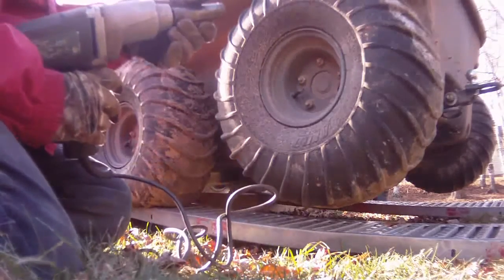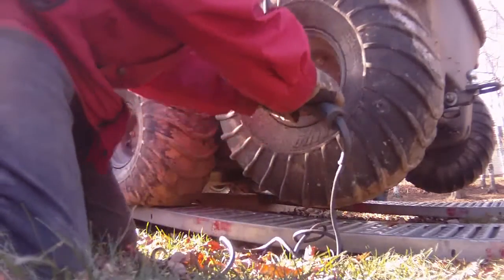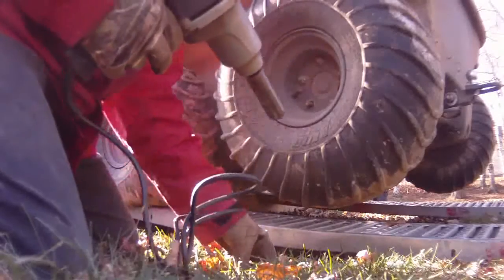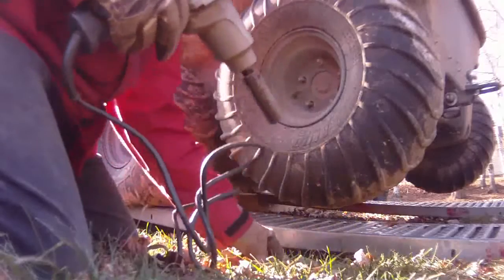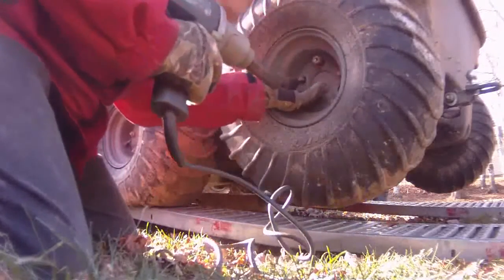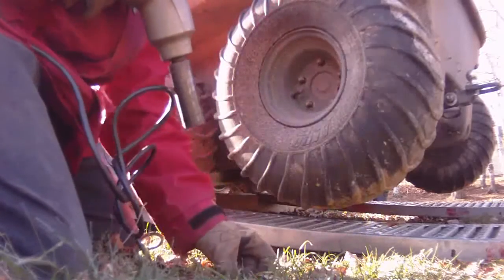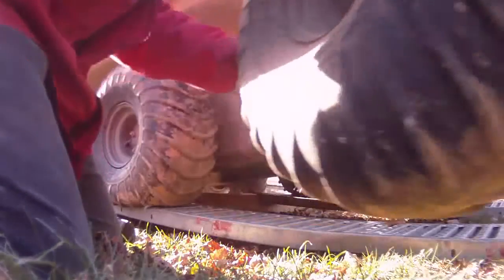We're in Canada, so we got 19 mil. We're in the metric system. This is a Canadian made film. So when you take this off, quite a simple process. Keep them all right together. Especially for me, I'm working outside, I'm in the grass, you could lose these. Keep them together. Wheel comes off quite easily.